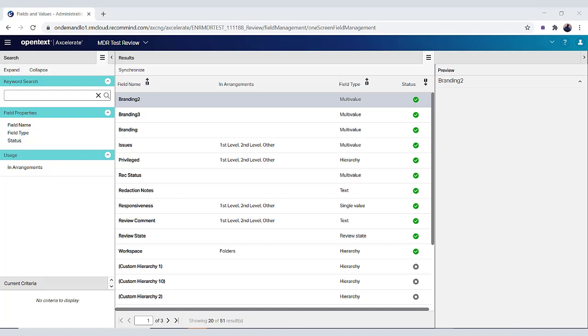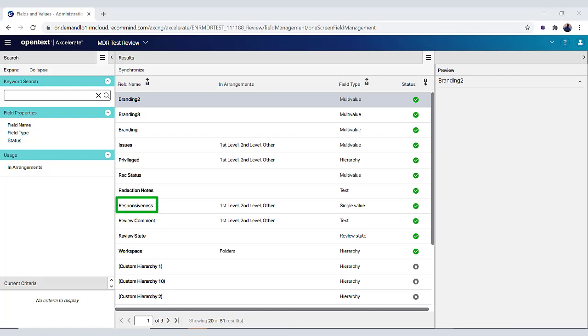The fields and values requested by your project team may differ from the Axcelerate default settings. Rather than create new fields, it is recommended to first repurpose any default fields that are of the same type needed and which will otherwise not be used. For example, the case team might want to have a field called relevant. Prior to creating a new field, check the default fields to see if there is an existing one that can be repurposed. In this situation, we can rename the existing responsiveness field.